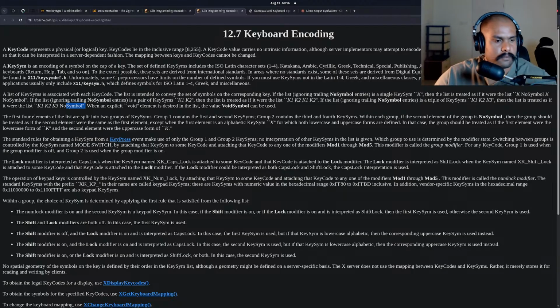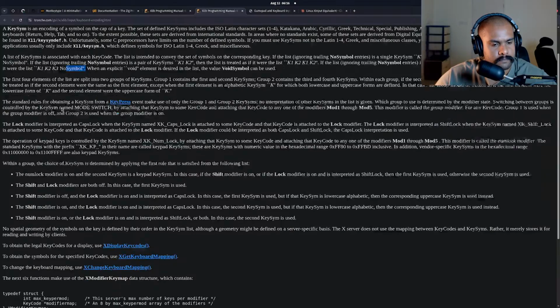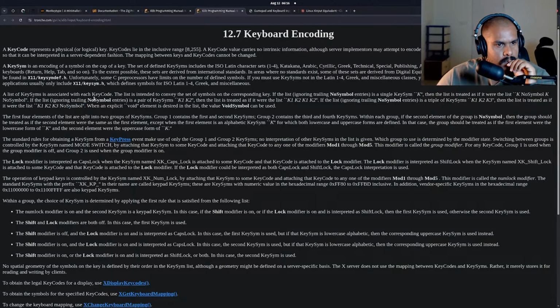How do I get a symbol? A list of key symbols associated with each key code. Founding K, blah blah. Okay, no symbol.